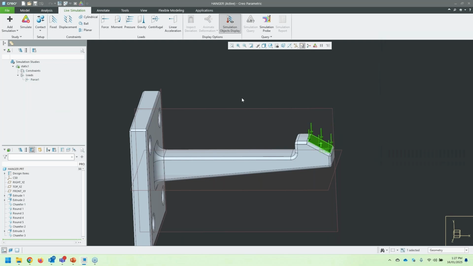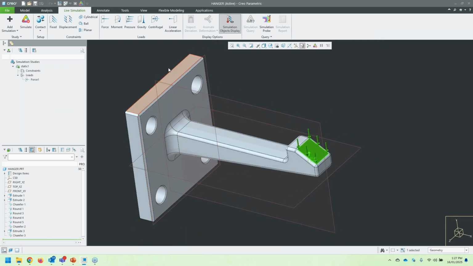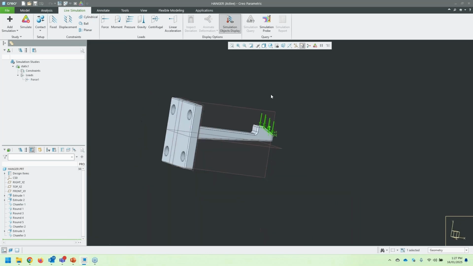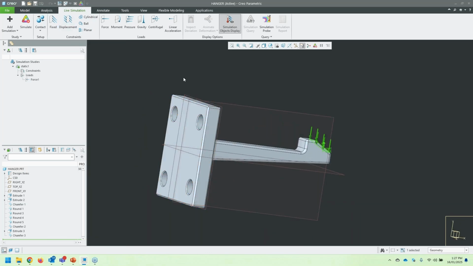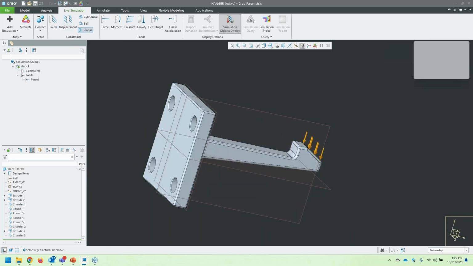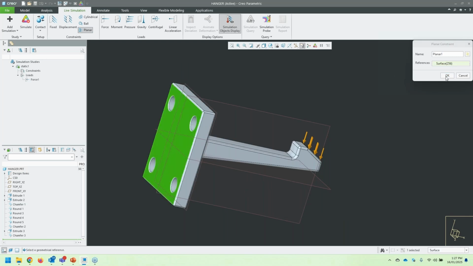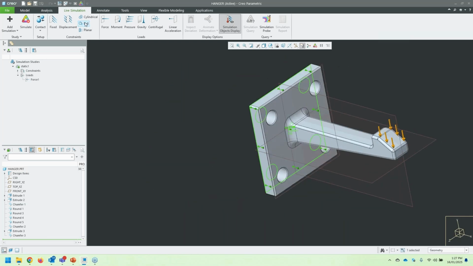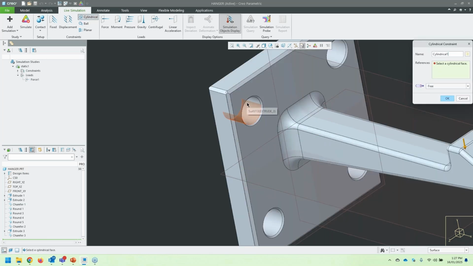So that's pretty easy. As far as constraints go, we just need to represent how it's going to be held in the real world. I could use just a fixed constraint on the back, but I'll try and do it a little bit better than that. I'll put a planar constraint on the back, and I'll put a cylindrical connection on there. This allows that to translate along its axis, but the other planar connection we've got there will be stopping that anyway.